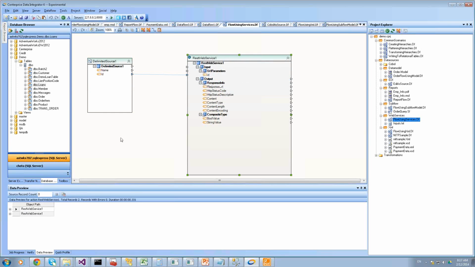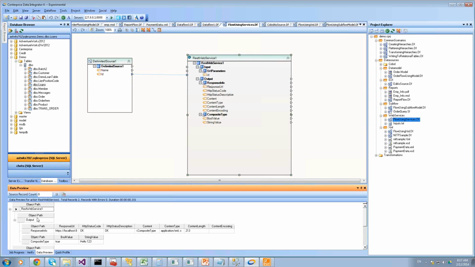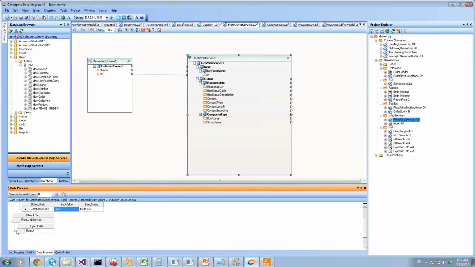If we preview the data, in this case we get our tree again, including the output node and the response node, which gives us information about the service call, and then the actual object, which gives us the hierarchical structure. Now in this case it's not very hierarchical, it's just a Boolean and a string value. The first node being the 1, 2, 3 value we fed it, and the second one being the 4, 5, 6 value we fed it.